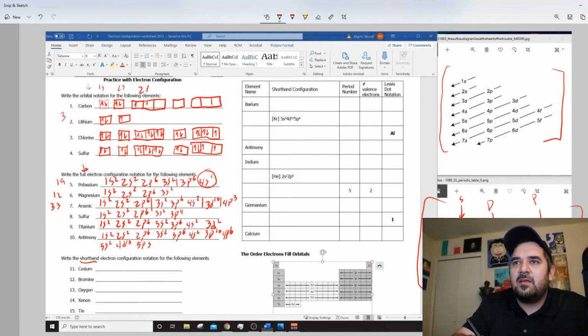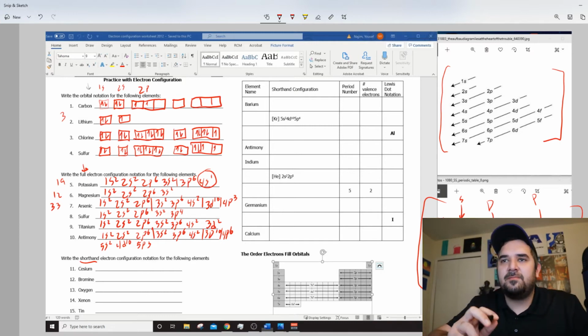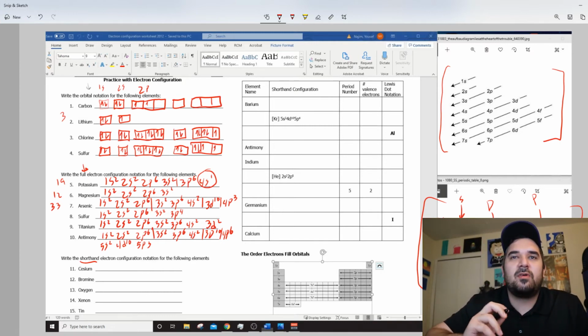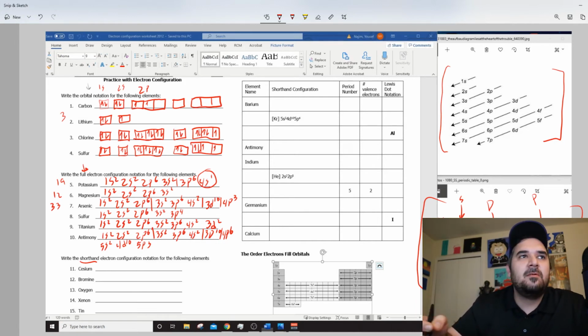And then let's add these up. So first 3 are 10, second 3 are 10, next one is 10, so that's 30, 36, 37, 38. 38 plus 10 gives us 48, plus 3 gives us 51. And for antimony, which is Sb, we need 51. So that's correct. And that's it. Those are the full electron notations. Next, we're going to do our shorthand notations. Shorthand notations take much less time, a lot shorter. So let's go ahead and get to them.